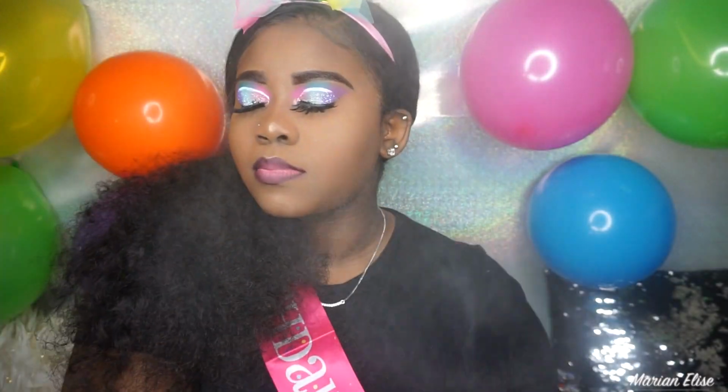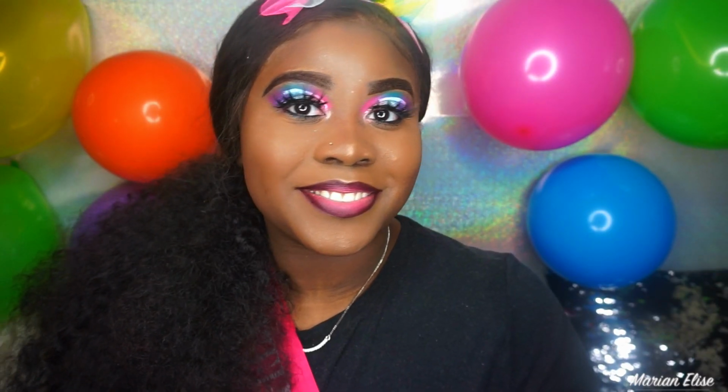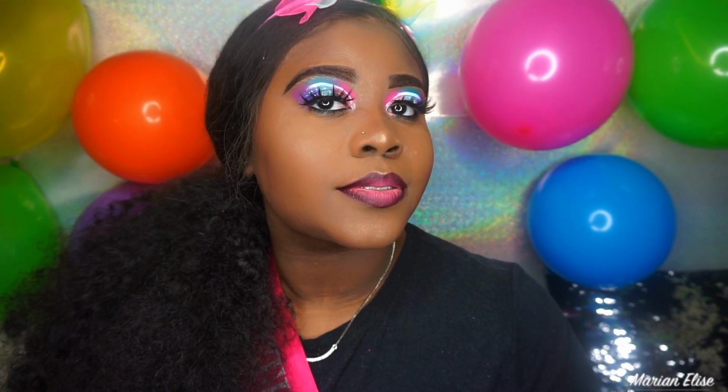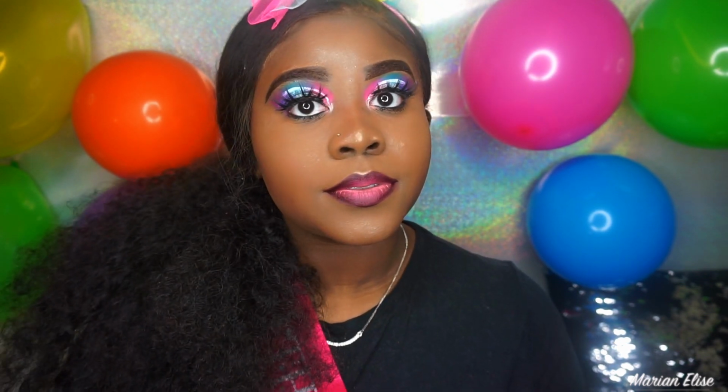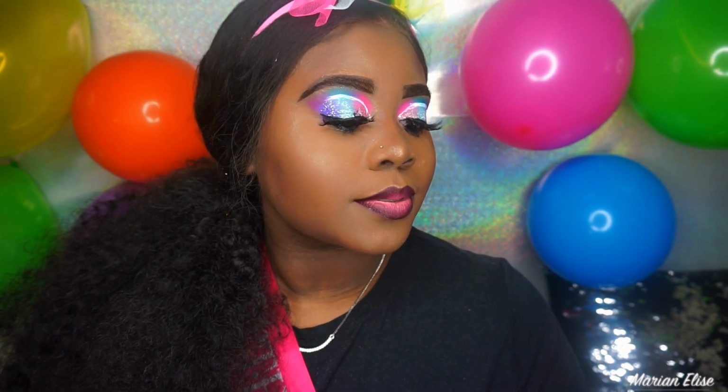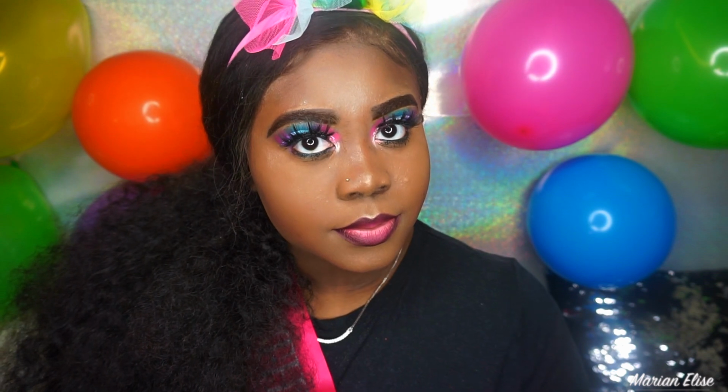And of course, setting spray by Badescu, my Rosewater setting spray. And this is the final look, guys. Yay. It came together. I was so scared. I was like, do I really want to post this? Is this gonna look right? But I did it. I did it.